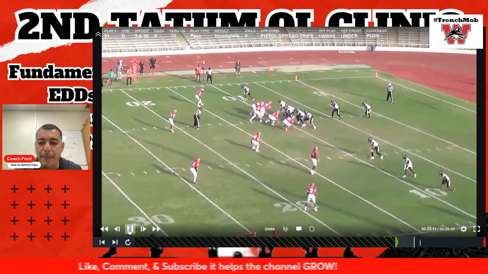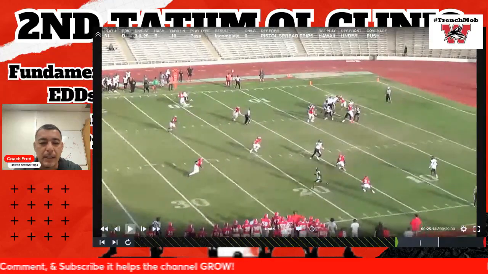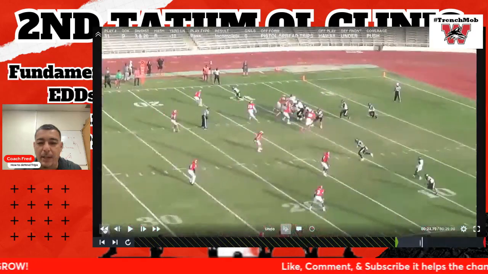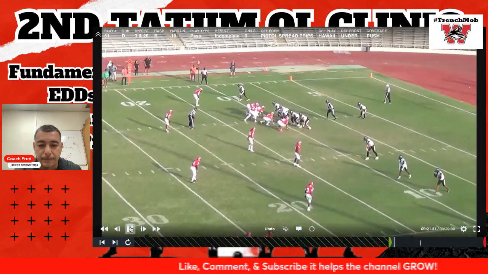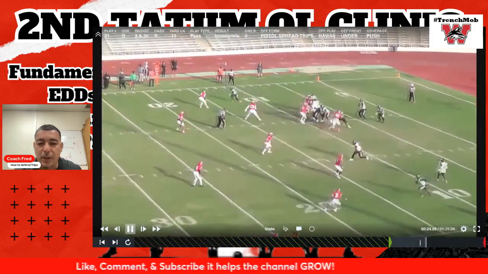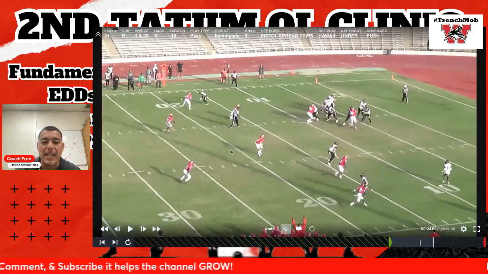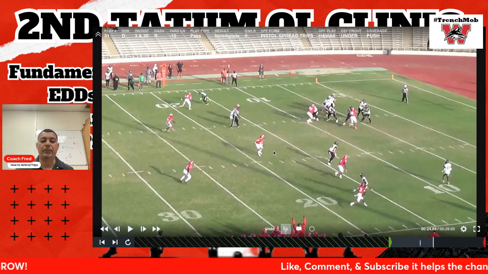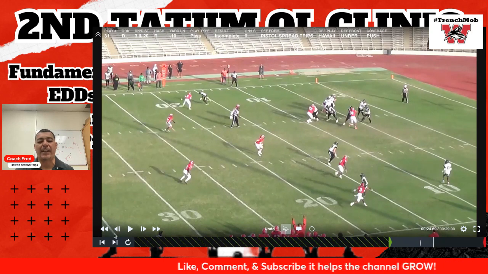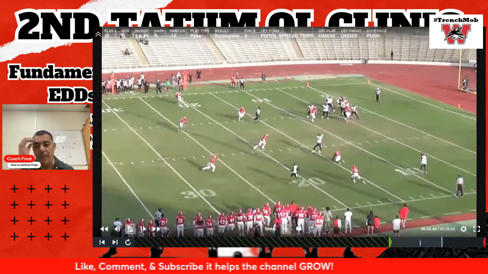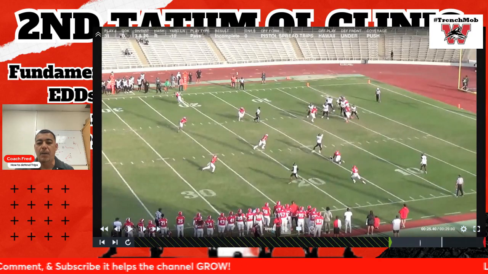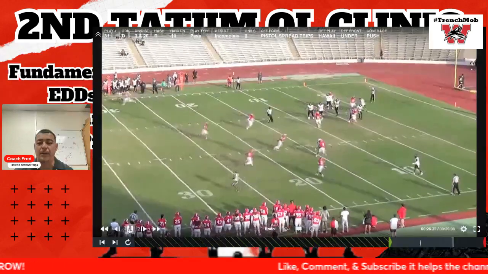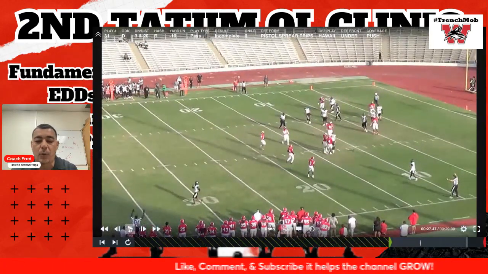So they call this trap. Corner flies up on 1. Safety now goes to 2. And they try to hit 3 right there in a little seam. Now, the good thing about this, Coach, we have our area 3 guy, which is our Mike right there. He's our hook guy. He's going to wall 3 off. He's going to be in that first side window of that dig. This guy hooks up. So we got our nickel slip right here, he's an All-American guy. So we got 2 guys squeezing this number 3 to the stop right here. And he drops the ball. So it works out great for us.